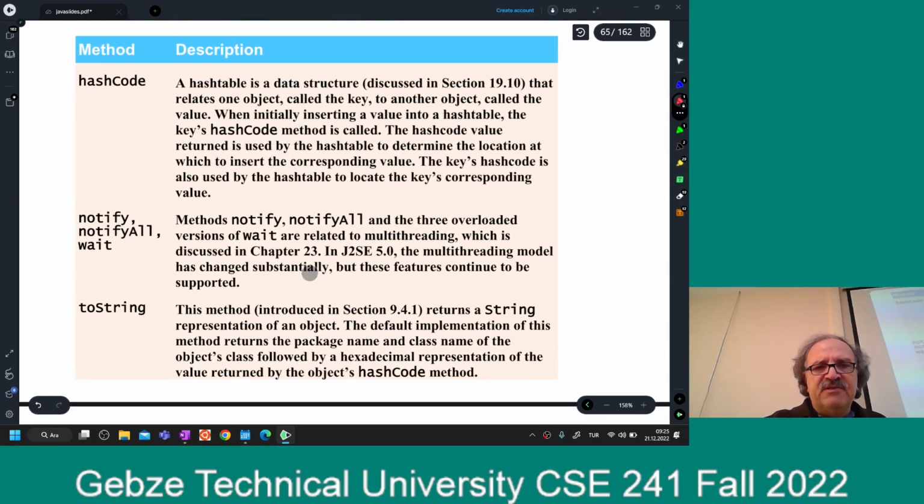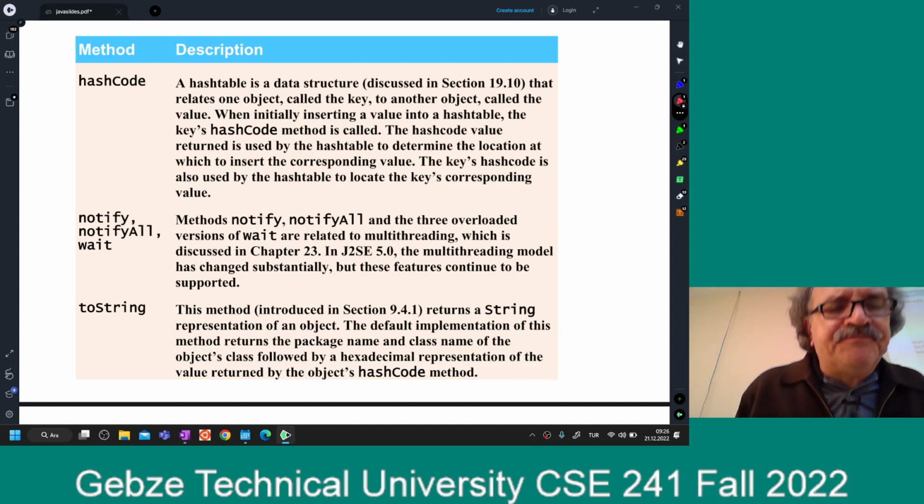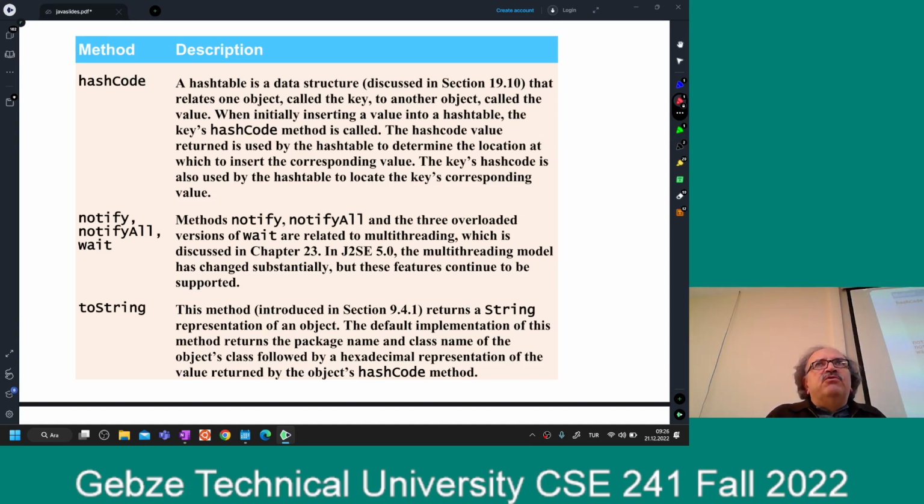These are about multi-threading, synchronization, object locking, and so on. If you write a multi-threaded application, you are running two things at the same time. You have two cores, two CPUs, and you are running two methods at the same time. Sometimes you need to communicate between the threads. One is producing, the other one is consuming. One is doing something, the other one has to wait until it is done.